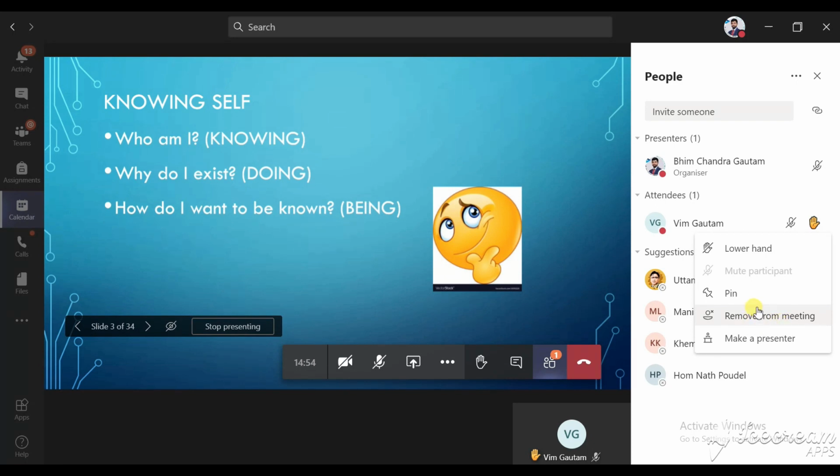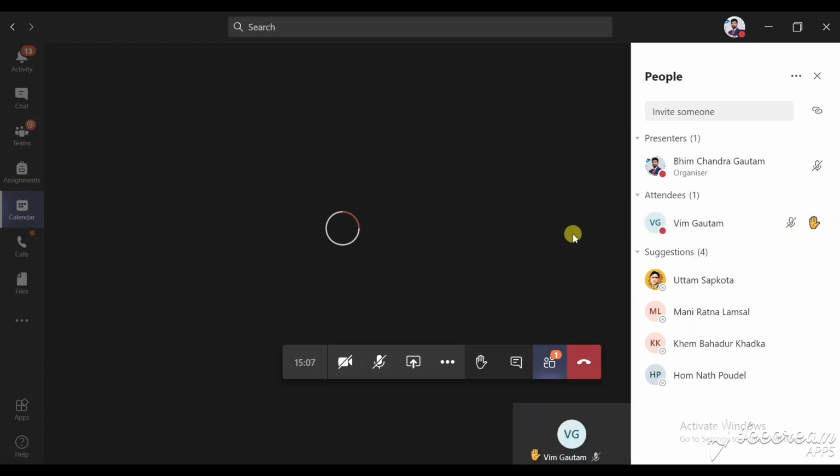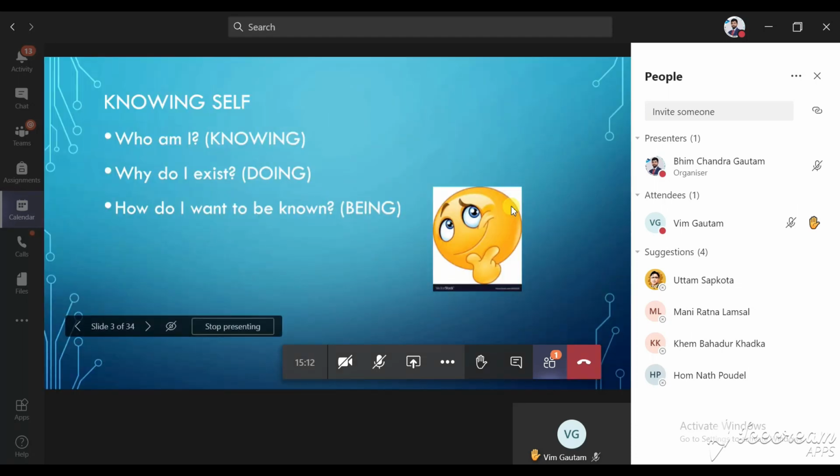If you want him to share his screen, you can pin him and it will appear on the main screen. You can unpin it and it will go back to the previous section.